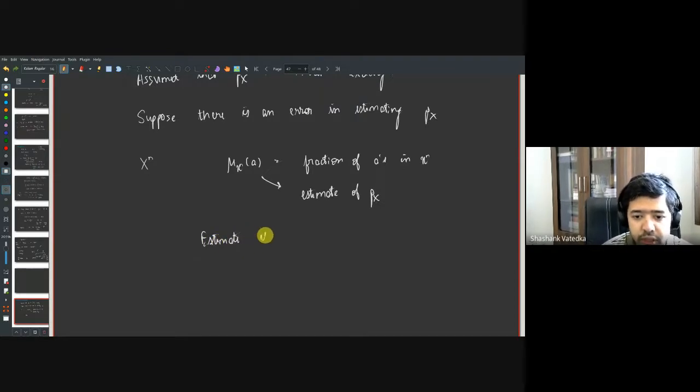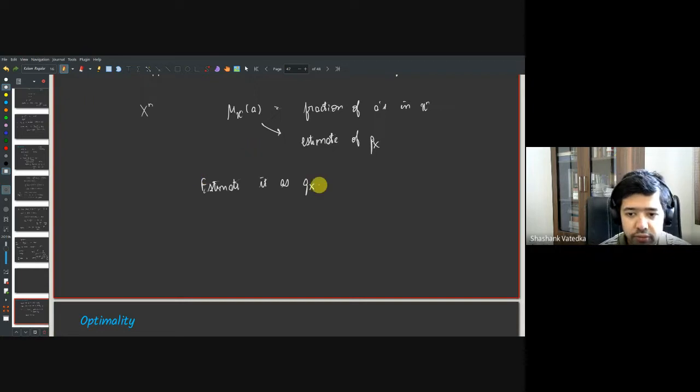You estimate it as q_X instead of p_X. So q_X is maybe roughly close to p_X, but not exactly the same as p_X. If n is large, then the empirical frequency is going to be close to p_X. But then if you try to estimate using a very small number of samples, maybe the first 100 samples or so, then your estimate is going to be off. Right? So suppose that our estimate is q_X, whereas the true distribution is p_X.